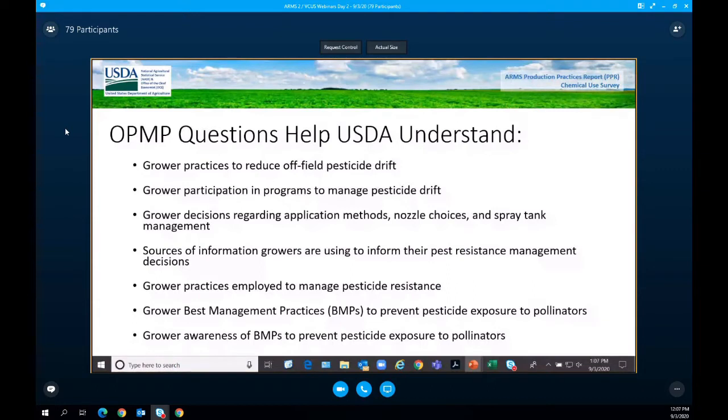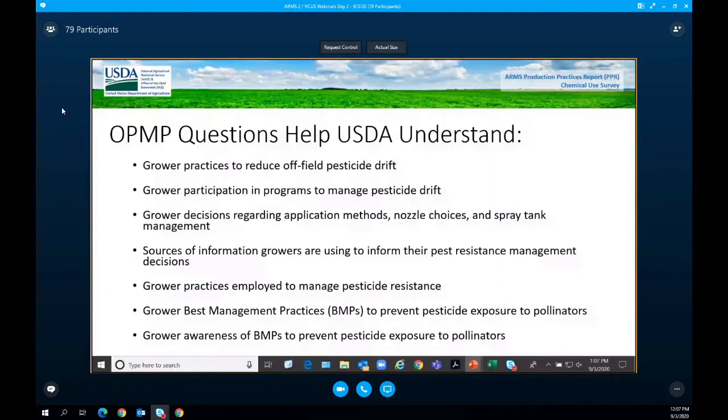And in our office, we have ag backgrounds. We can anecdotally say, oh yeah, we know most growers are doing low-till, we know most growers are doing crop rotation, we know growers of certain crops are doing this specific chemical rotation, but anecdotal information only goes so far. And when we have really high-quality data backed by NASS, in terms of your excellent survey frame that you pull from and the methodology that's well known for administering these surveys, that's hugely valuable data.